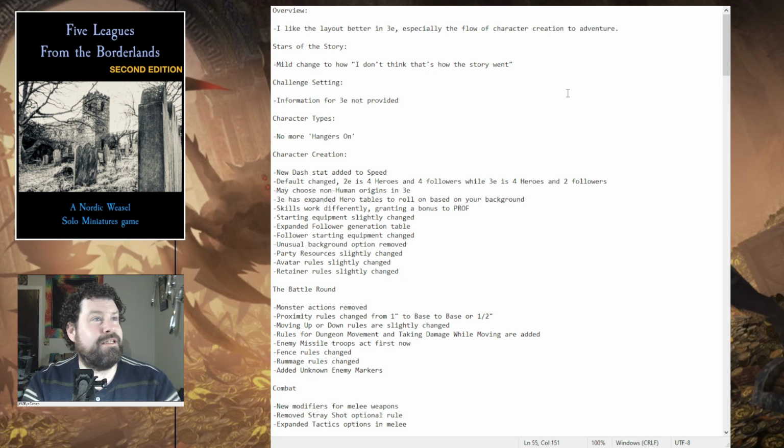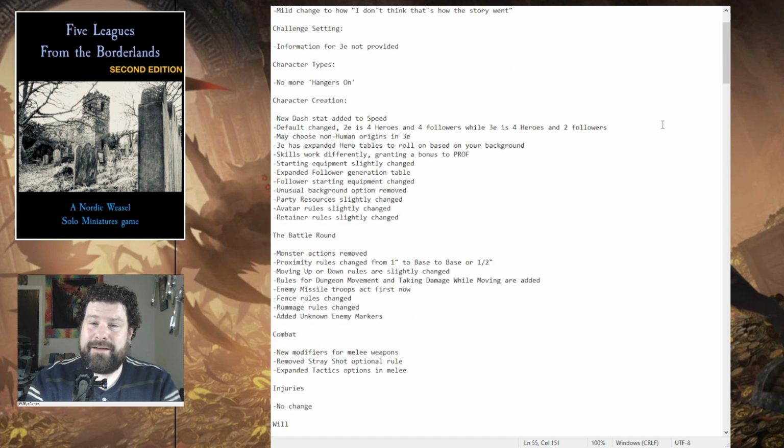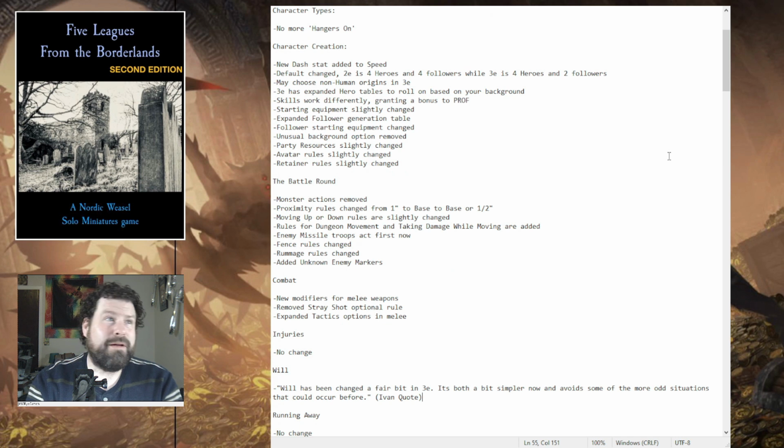Let's see. He changed the start of the story. It was a mild change too. Challenge settings, I don't know, but it's probably good. Character types: no more hangers-on. If you liked your hangers-on, they're gone. Sorry. And character creation is pretty cool.